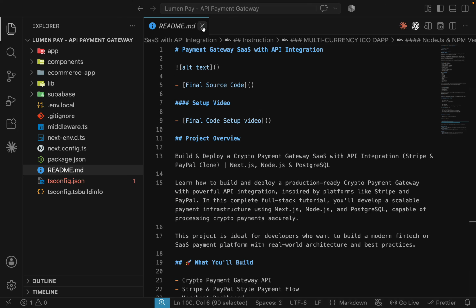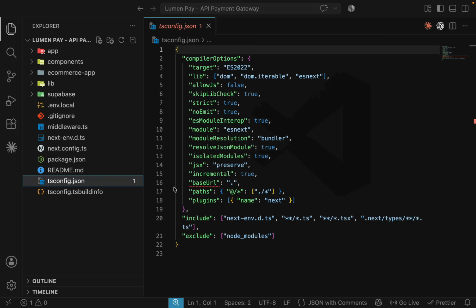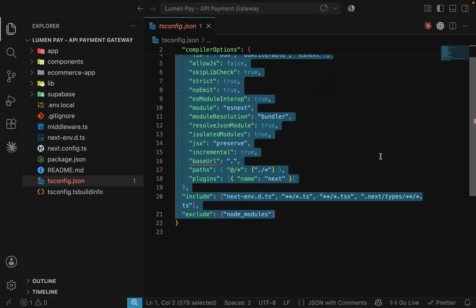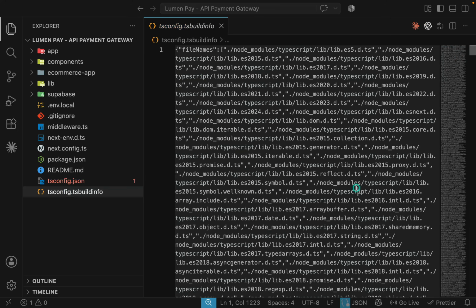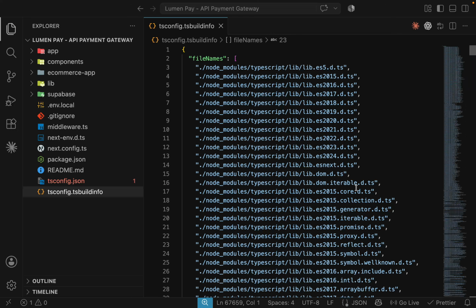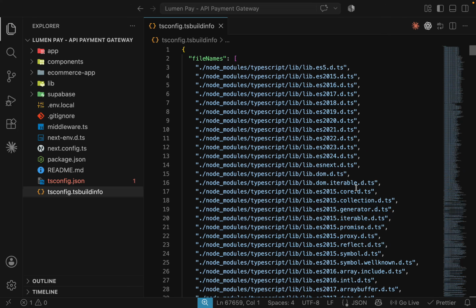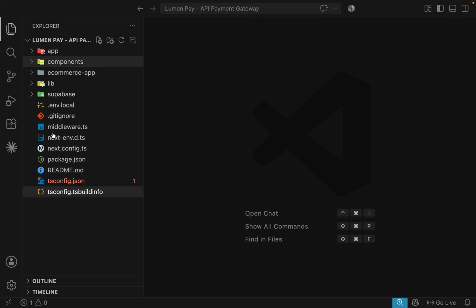So this is what you will have in the readme file, and we have the states configuration. Keep it as it is. This is the global model we have followed because we have to deal with uploading the document, reading. That's all we have. Cross origin. That's all we have. Now we have this tsconfig.build. This one is the global model. Just follow it as it is. Keep it. Don't need to make any changes. Every single thing is well optimized. So that's what you will find in this entire code base of this particular project, Luna Pay API Payment Gateway.